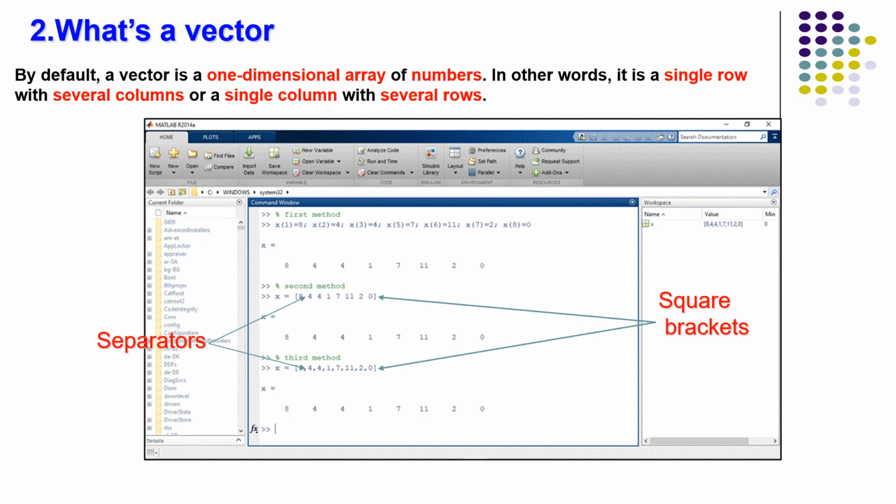The other observation is that the elements of both vectors are between square brackets. That's how to define a vector in MATLAB. The first method to define a vector is based on the order or the class of each element in the vector.